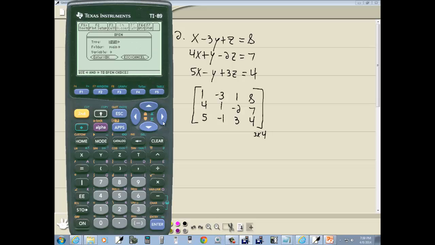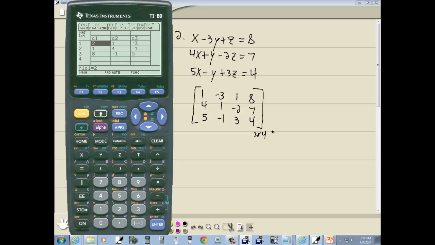Now the type says data. I want to do a right arrow key, and then choose 2 for matrix. Down arrow twice, and if you do a right arrow, you should come up with a list of all your matrices. If you haven't done very much with matrices, you probably only have 1 here. So we'll do enter on A. You may have to down arrow to get to A on yours, and then we press enter again.